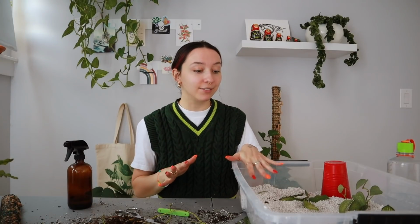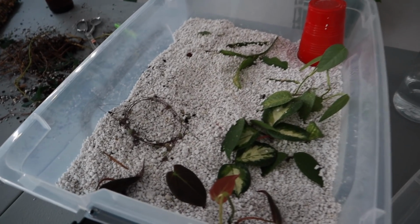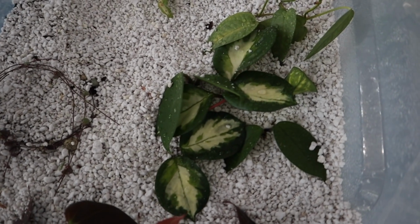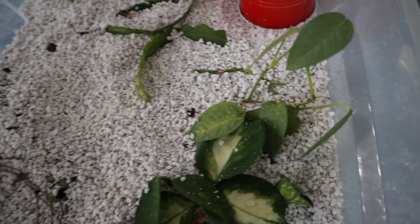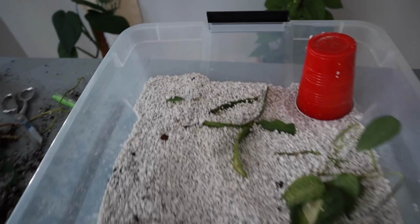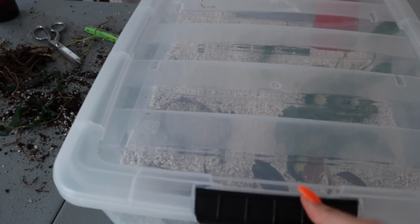Let me show you what we have going on in this little box. Okay, just wanted to give you a brief overview as to what's happening in this box. I really am not looking forward to cleaning that up, but that is my reality right now. This is the little micans section. The Hoya Carnosa Crimson Princess. The String of Hearts. The Cebu Blue. And the Rickrack Cactus. And then a pity Scindapsus Pictus that I just decided to leave in here. I'm just gonna take the lid, close it up.